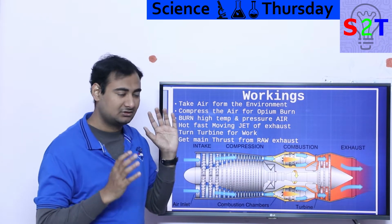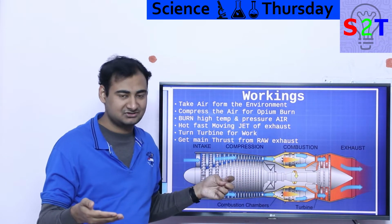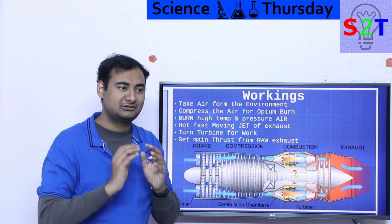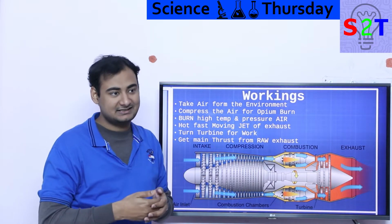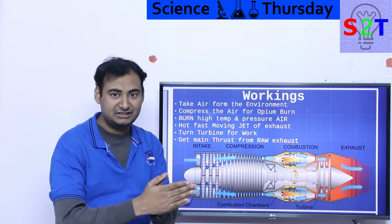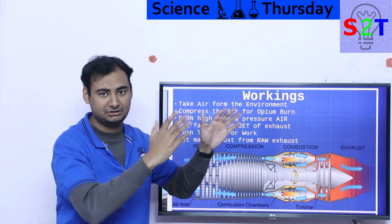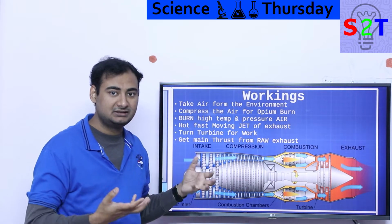Basically your plane, let's say it's 200 tons, needs more than a few milligrams of petrol. It needs at least 2-3 liters per minute in order to get enough energy that in principle it should move. So you can realize that engineers have to design this so it can burn at least 10-20 liters. If it needs 1 or 2, they will burn 10-20, so at least it gets the initial inertia going, and then they will throttle it down once it is at cruising altitude. So you need that kind of power.